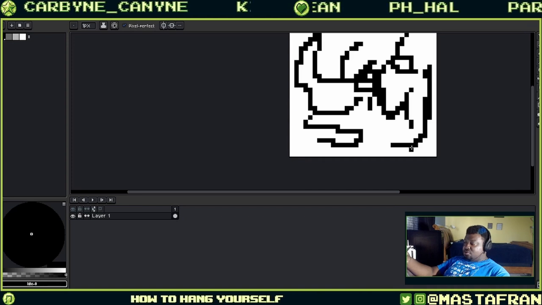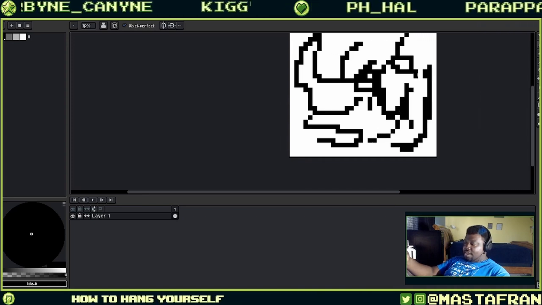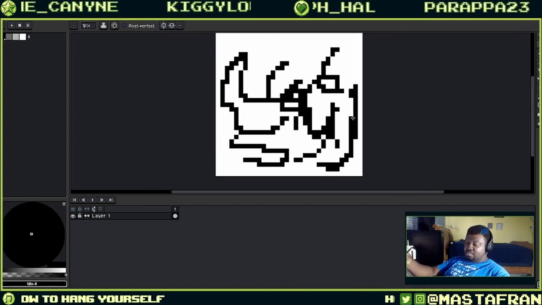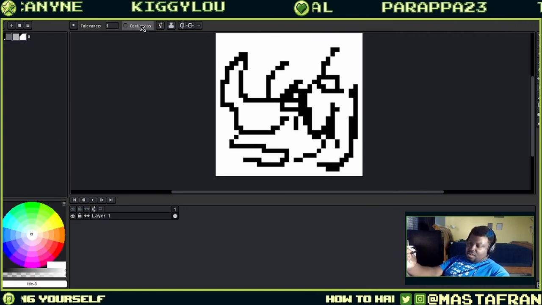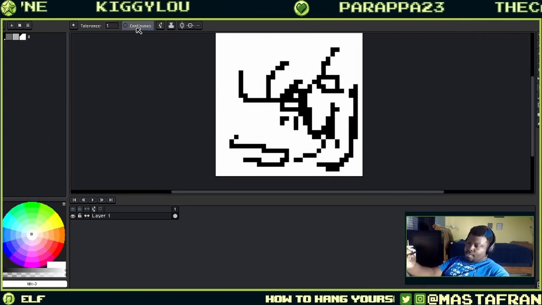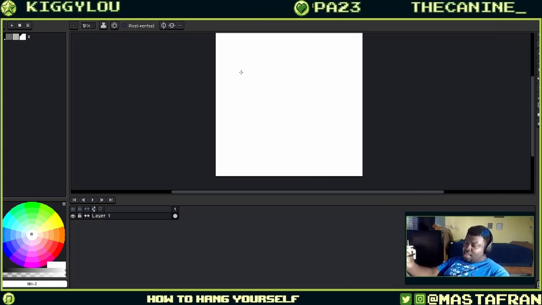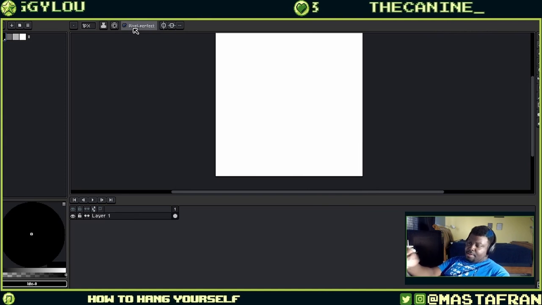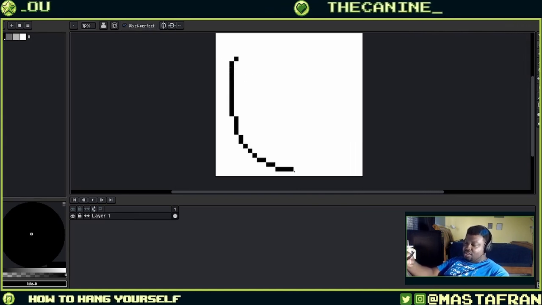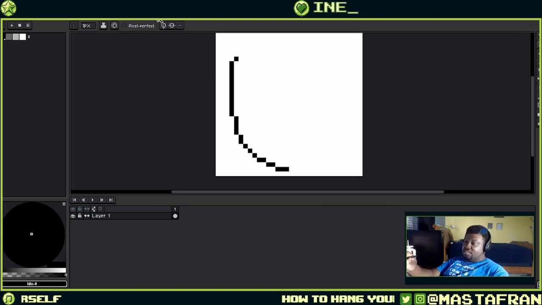So it doesn't make jagged curves like this. You can have the pixel perfect setup checked, so it'll always not make jaggies.